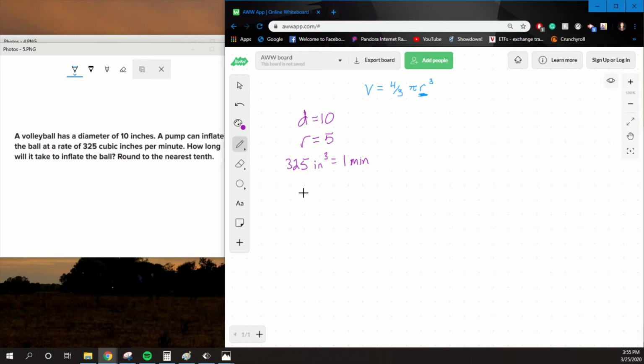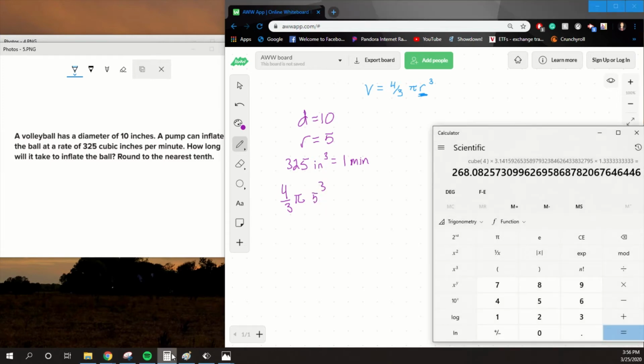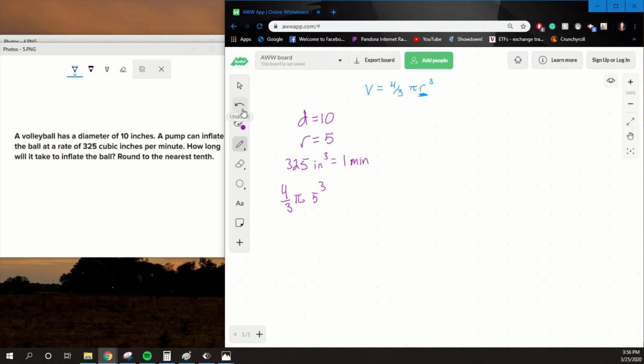Well, the first part of this, we need to find the volume of the ball. So let's go ahead and find the volume of the ball using our formula up here. So we have 4/3 times pi times our r, so not that 10, we're going to use 5 cubed. 5 cubed is 125. In case you don't believe me, 5 cubed is 125 times pi button times 1.3 repeating. And we get 523.6 if I'm rounding to the nearest tenth, which I should. So we get 523.6 inches cubed.